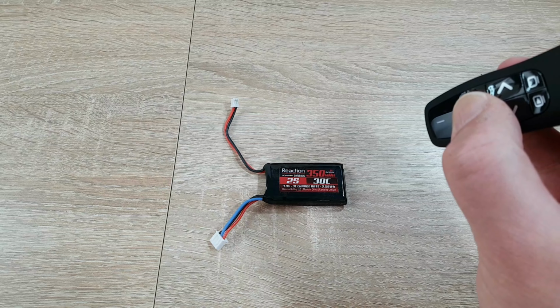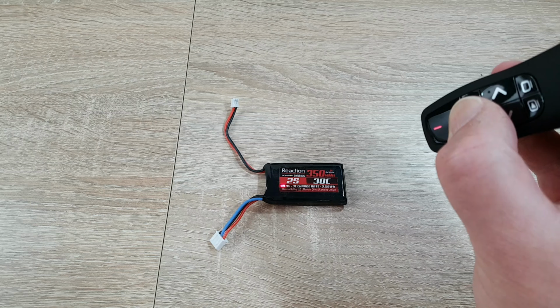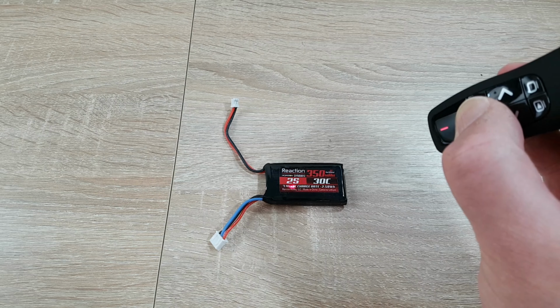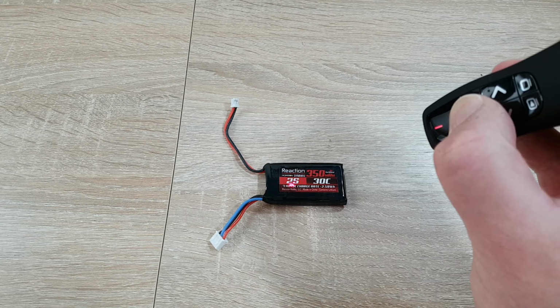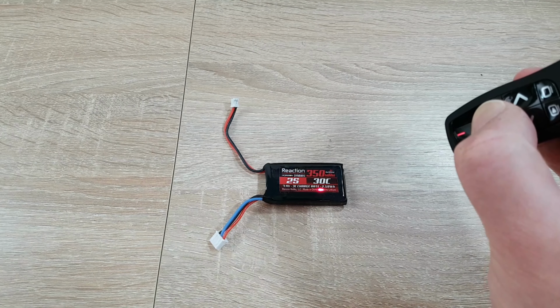On the next line, we see the complete nominal voltage of the battery, 7.4 volt, or two cells with each 3.7 volt in a serial circuit. Next, the manufacturer states that this battery can be charged at a rate of 3 C or 1.05 amperes. And the last number is the energy the battery contains.